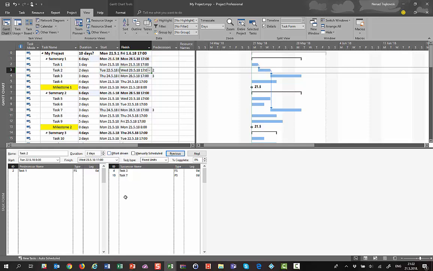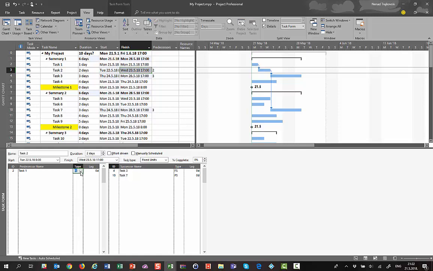Okay, now this is not the only thing which I can do. For example, let's say that task 2 has predecessor task 1, but the relationship is not finish to start but start to start.